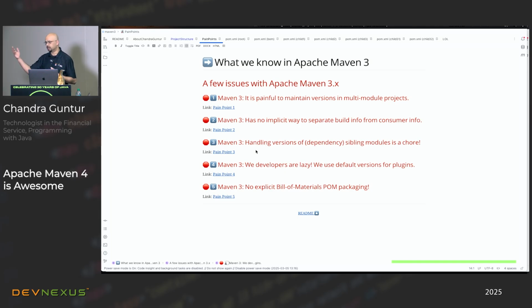Any of you who've used multi-module know this. When you have versions that need to be upgraded, you have to either hard code them or do some sort of a magic sprinkler with some kind of a property that you pass, but you need additional plugins for that, right? A Maven flatten plugin or something like that.